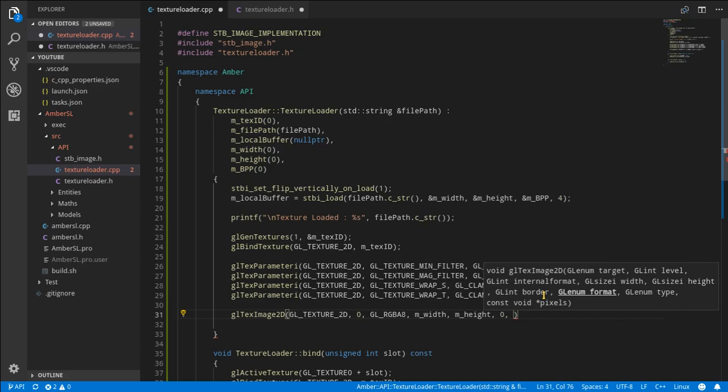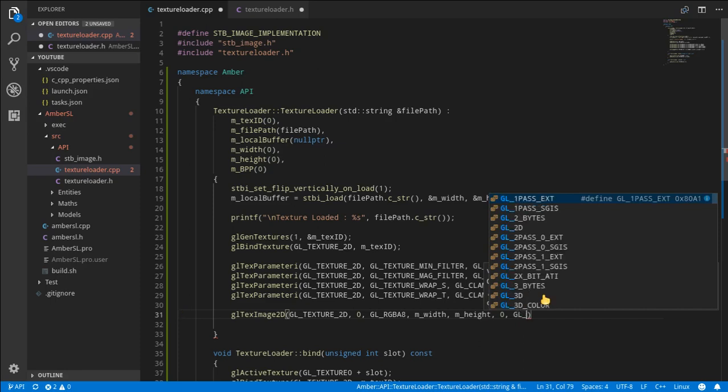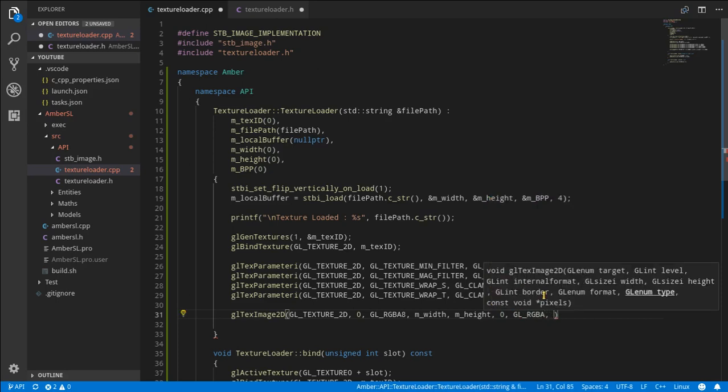Format. Again, what format do you want it to be stored in on the graphics card? Not what format have we stored it in, but what format is the graphics card going to use? Well, it may as well be the same one, RGBA. We don't need the 8 because we'll let the graphics card choose. It could be a 64-bit graphics card. I don't know what it is. I haven't got a clue. So let it choose. So GLenum type.